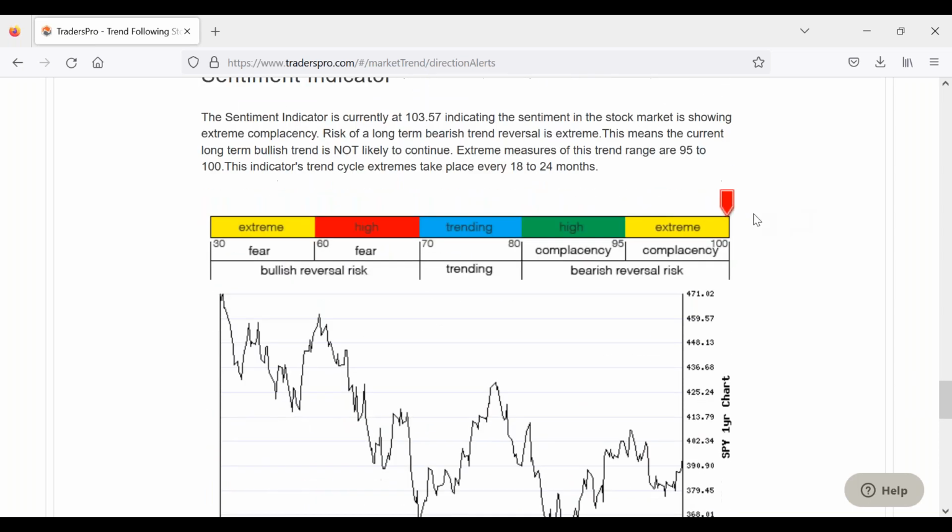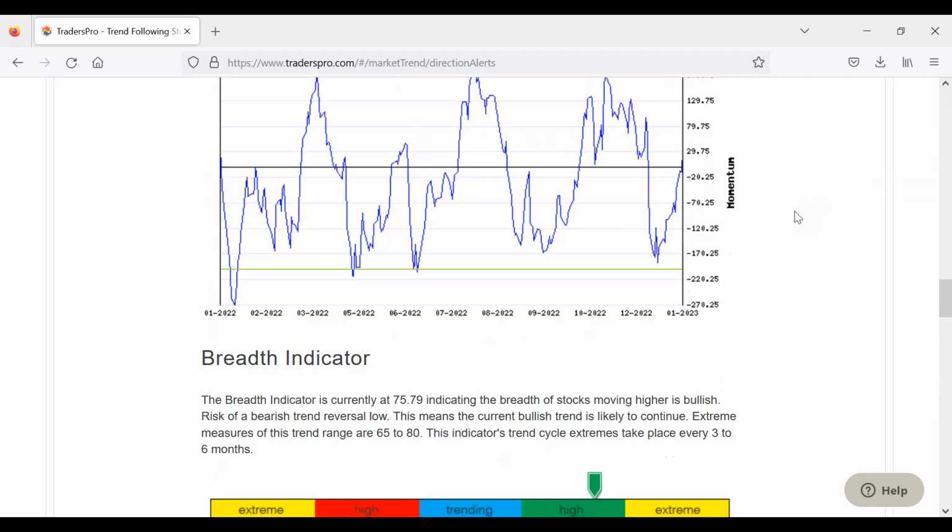And then of course sentiment showing that very, very extreme complacency. Now this has been at the far right side right here, and this indicator can do that sometimes. So if you see it at the far right side, don't immediately start shorting the market just because the sentiment is extreme. It is in a bearish reversal area, risk area, but like I said, it's been that way for about the last 2 months, or maybe even longer than that. So it's not an immediate indicator that you'd have to react to.